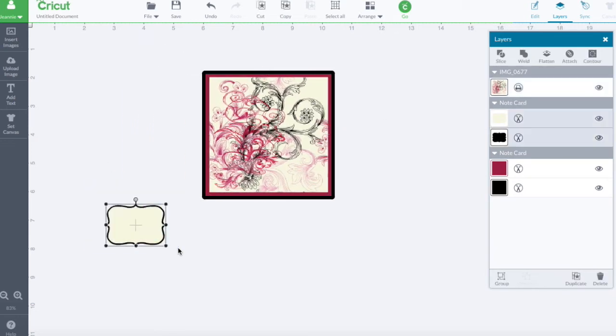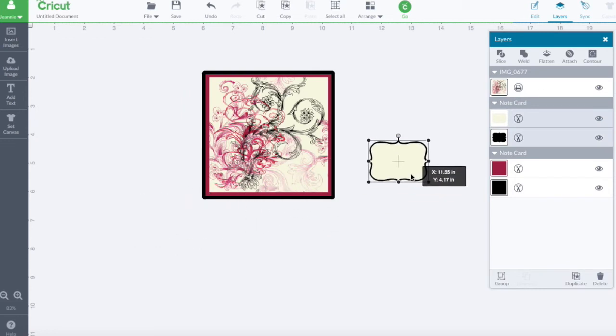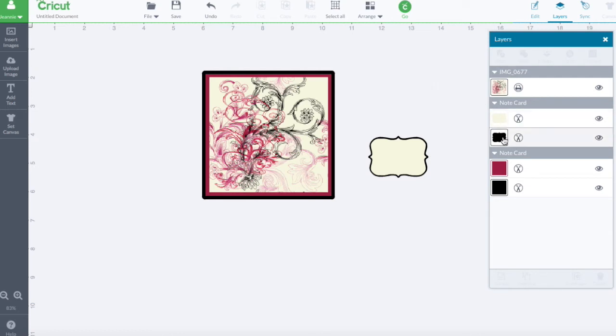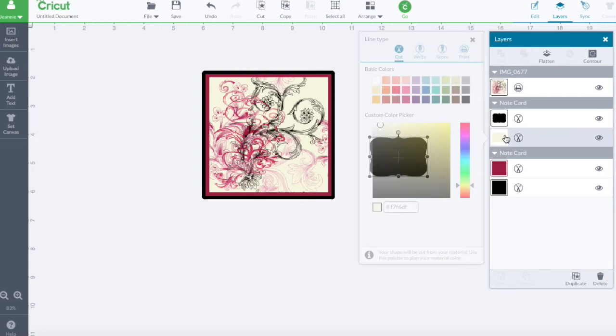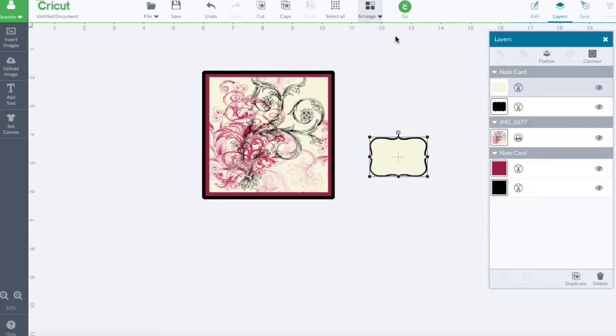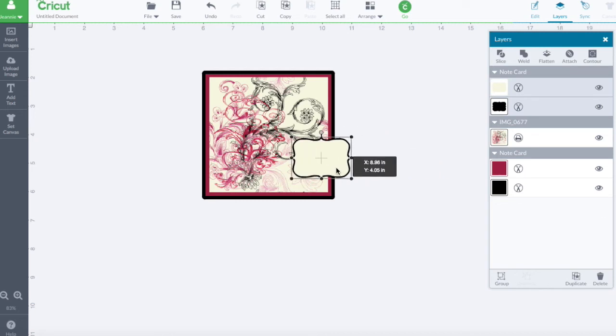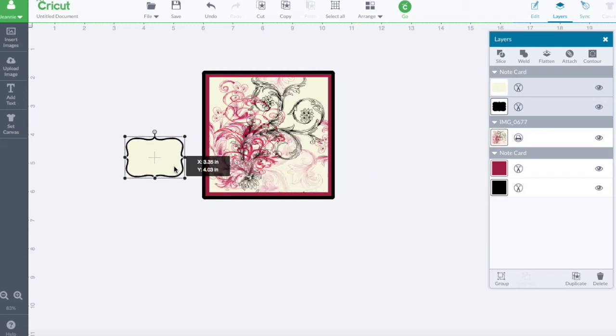And I'm going to take my little sentiment box, again, arrange it, bring this to the foreground. Now I'm going to bring this to the foreground. Sometimes you just got to go back to square one. Bring it over here. And I think that's going to look fine once I put my writing on it.